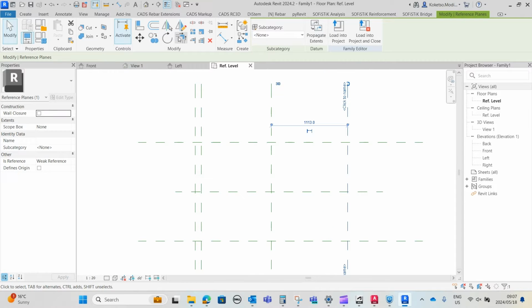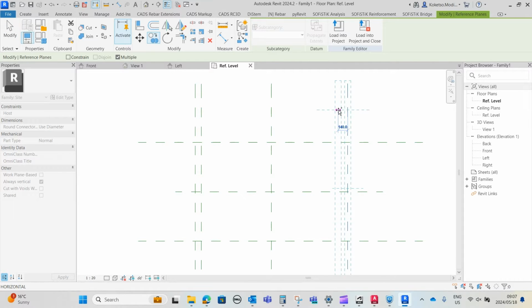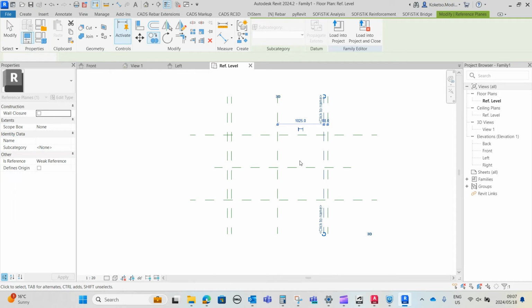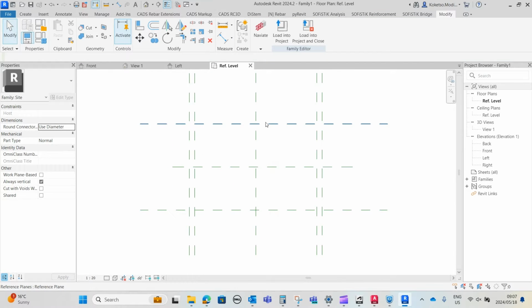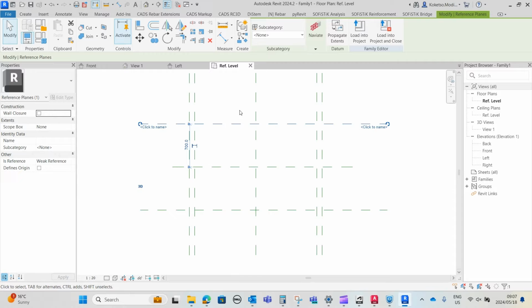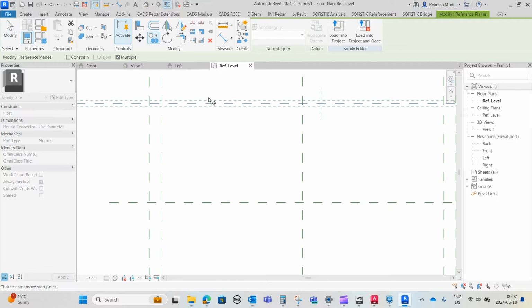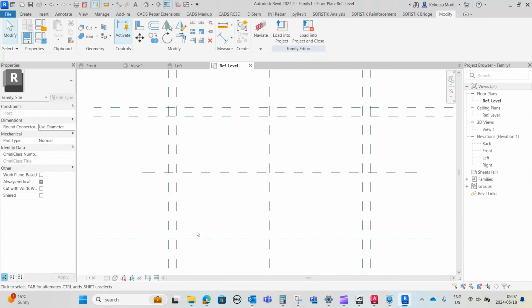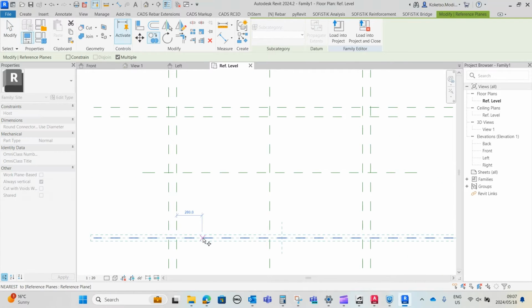And also this one, I'm gonna copy by 88 millimeters to the left. And then this one, I'm gonna select and copy down by 100 millimeters, and this one also, copy down by 100 millimeters.